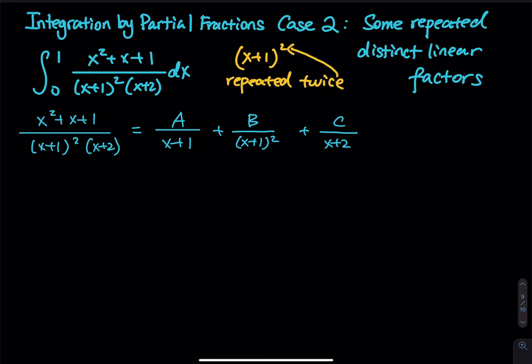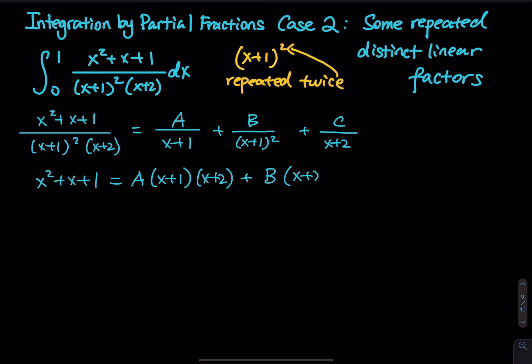And then look at the numerator: x squared plus x plus 1, right? For A, what is missing? For A, we have x plus 1. Look, I need one more x plus 1 to get a square. Look at the denominator on the left hand side: x plus 1 squared, right? So in A, I only have one x plus 1. I need one more, so we need to multiply by x plus 1. Also, we need to multiply by x plus 2. And then for B, we already have the square, so we only need x plus 2. And then for C, we have x plus 2, so we need x plus 1 squared.